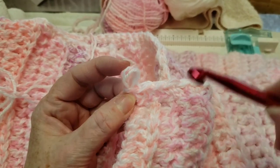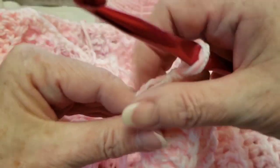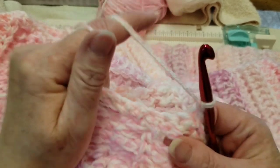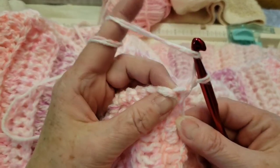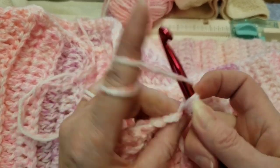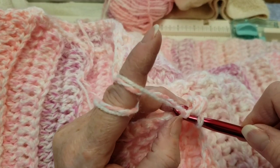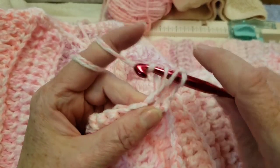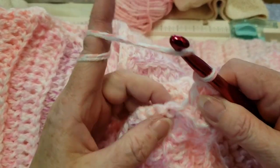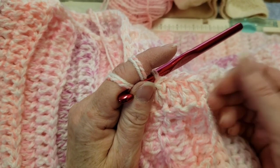All right, we've made our single crochets all the way around our collar or opening. So now we're going to chain one, turn our work. You don't have to turn your sweater inside out, just turn this part of it. And we're just gonna make double crochets, not back loop double crochets, but just simple double crochets all the way around this first row. Go under both the front and the back loops with double crochets. Okay, I'll see you at the end of this row.